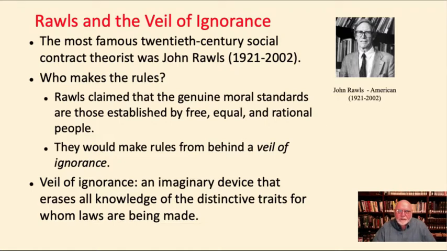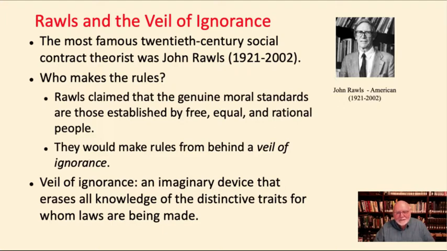He realized when you give people power, they should be able to make their decisions or their rules somehow in absentia, without distraction. The sort of thing that concerned Plato when he established his philosopher kings and queens. Their only interest was doing justice. Well, Rawls suggests that these, what he calls contractors, who are going to represent us, are going to make the rules from behind a veil of ignorance. It's an imaginary device by which the contractors erase all knowledge of the distinctive traits of the people and circumstances around them in relation to the people they're making the laws for. In other words, they're making the laws without reference to people or people's self-interest. In other words, they're doing away with political pressure groups and the like, ignoring all such things.